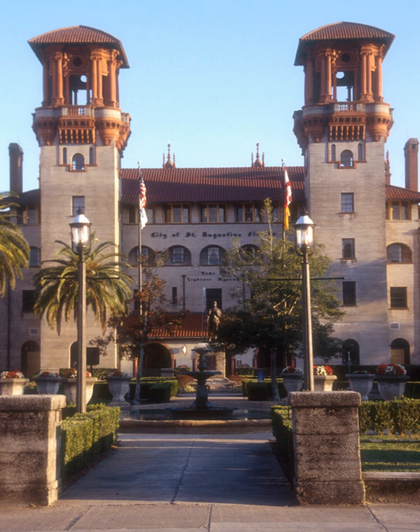The museum occupies three floors of the former Hotel Alcazar and is housed in the former health facilities of the hotel, including the spa and the Turkish bath, in addition to its three-story ballroom. The first floor of the museum houses a Victorian village, with shop fronts representing emporia selling period wares.